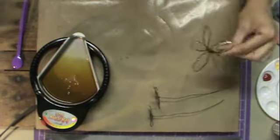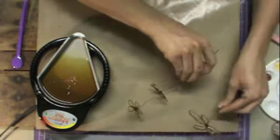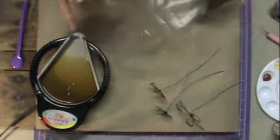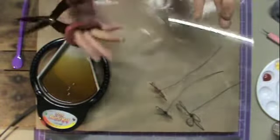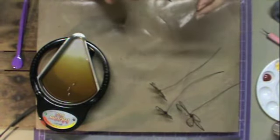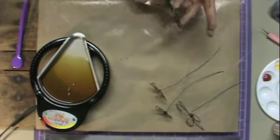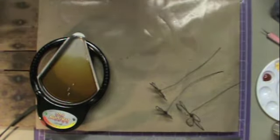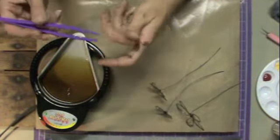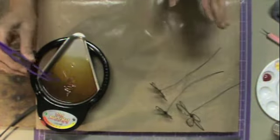So, what else can we do with UT? Well, these flowers are going to need some leaves. This is the Ranger shrink plastic, and I am just going to cut out some leaf shapes. And obviously, gonna cut them out a little bigger than what I need. Just to show you, this first one, you see that in my hand reflecting? Okay, I'm gonna drop that shrink plastic in the hot wax.